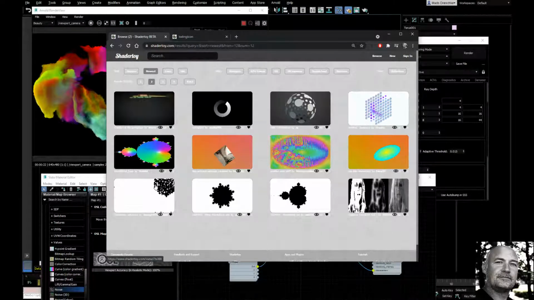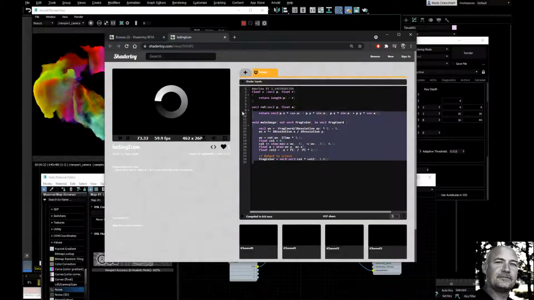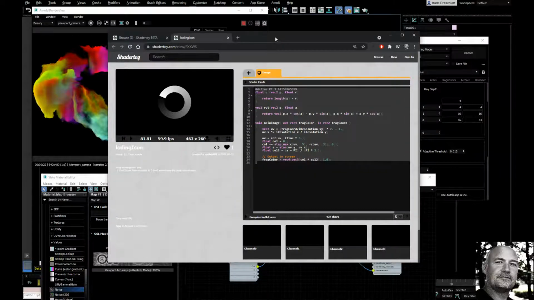There's a plethora of OSL or GL shaders on this site, many thousands, and we can actually convert most of them. Only single buffer, you can see there's a multi-pass buffer up here, but single pass buffers we can convert into OSL. Might as well just start with something light and easy. As you can see, this is the WebGL code for this particular effect. So let's try and stop that one.